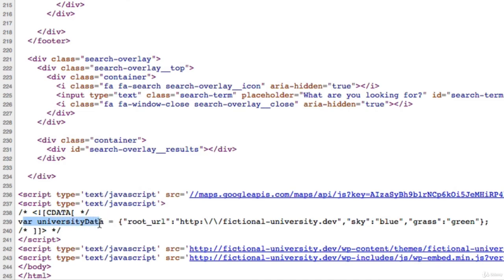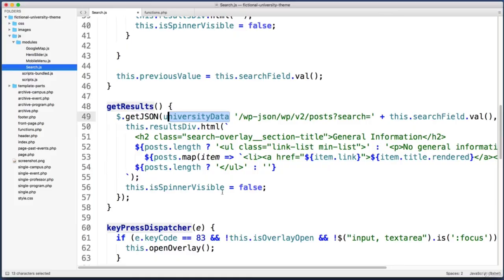And then it's an object, so to look inside it, we can just say .root_url, and that will give us this flexible URL value. So back in the JavaScript, universityData.root_url. And then let's just say plus, and then the rest of our URL string here.